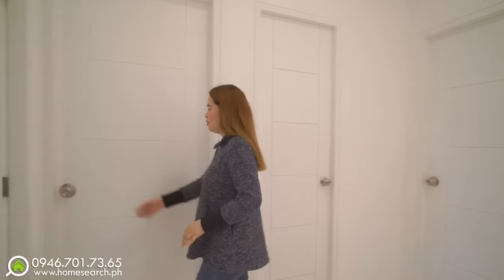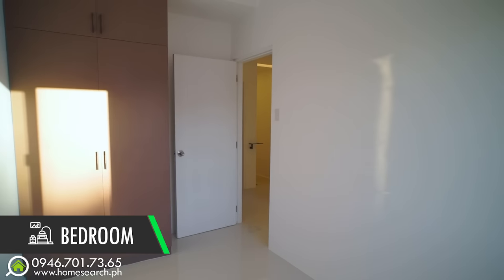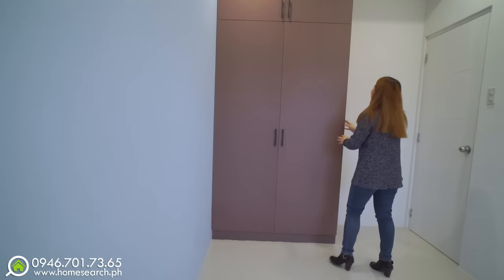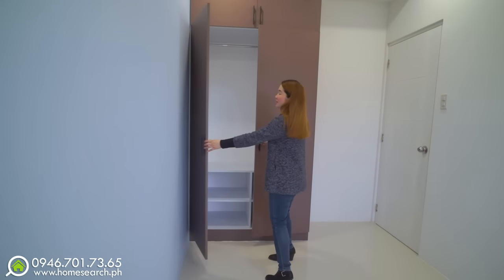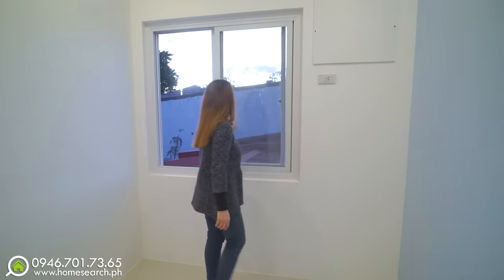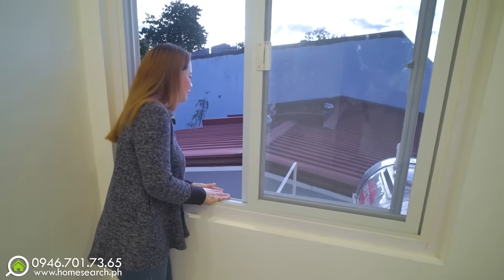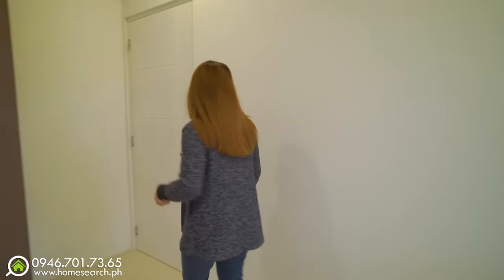Ito na nga yung two rooms. Let's check this first bedroom — ito na yung boy's room, dahil sa color ng wall: blue. Tapos meron ka floor-to-ceiling cabinet — modular din. Maataas din yung ceiling. Ating view room. Meron ka ditong provision for AC. This is your window with screens. At napansin ko dito sa labas, meron ka ng water tank na bagong water reservoir. Hindi ka matatakot baka mawala ng water. Kasi meron ka dyang booster pump, water tank, water reservoir.